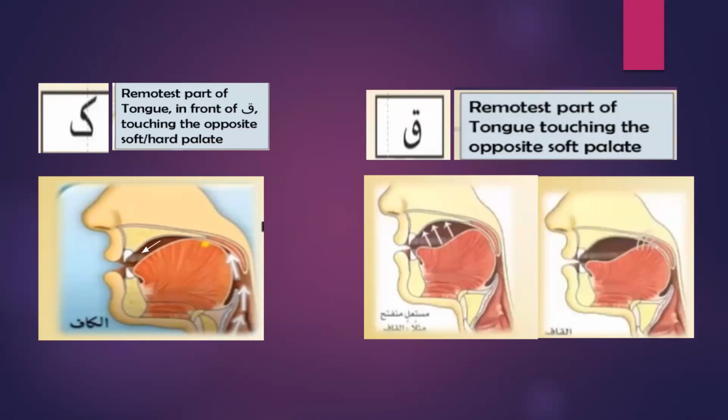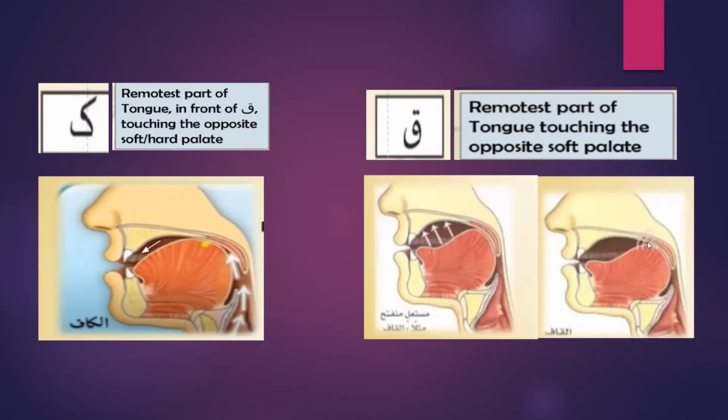From the furthest or the remotest part of the tongue that touches what lies opposite to it, which is the soft palate. So the qaf comes from the makhraj of aqsa lisan, and there you can see the back of the tongue, which is the remotest part of the tongue. It touches the soft palate, and the tongue from the middle is curved. Since it's a heavy letter, it has tafkhim. There would be an echo in the sound. The qaf comes from this makhraj.